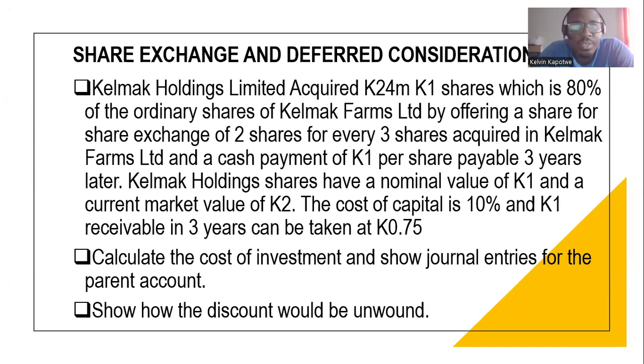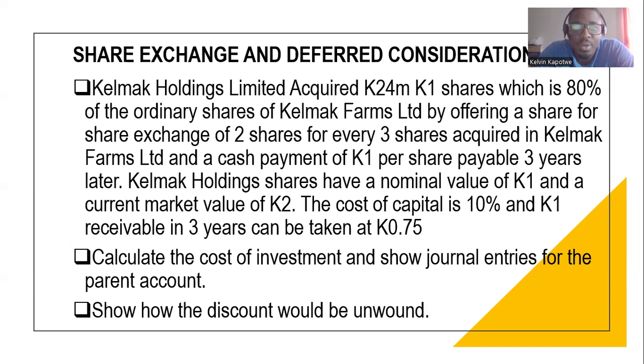So that is the question that we have on the share exchange and the deferred consideration. Kelmark Holdings Limited acquired 24 million one kwacha shares, which is 80% of the ordinary shares of Kelmark Farms Limited, by offering a share for share exchange of 2 shares for every 3 shares acquired in Kelmark Farms Limited, and a cash payment of 1 kwacha per share payable 3 years later.